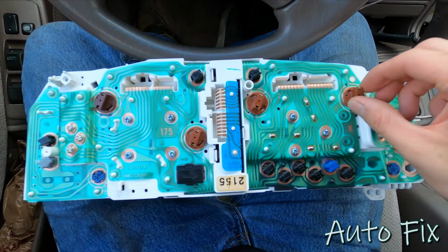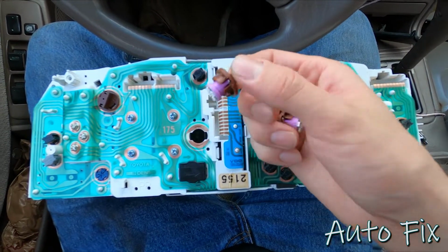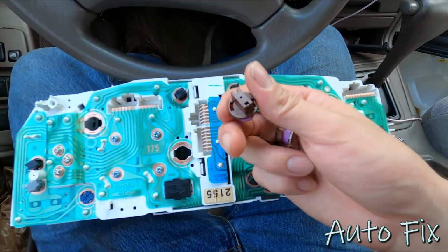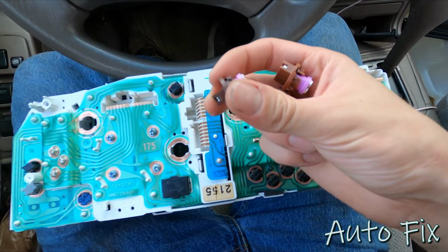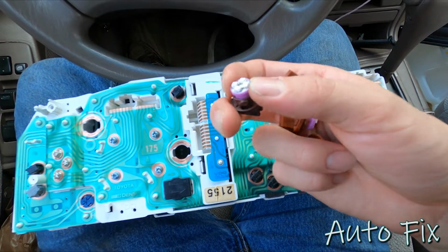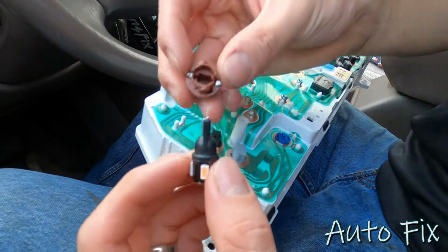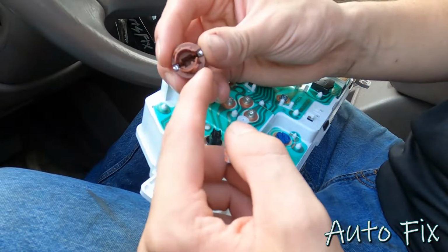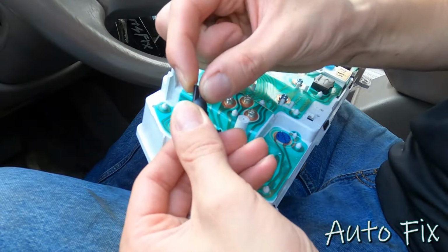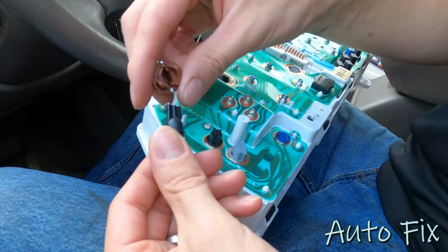So once the gauge cluster is out, remove all 4 of these brown bulbs. Again, mine already have LEDs in them, but yours are going to have the halogen bulbs, and they might be soldered on. Sometimes they're clamped on, sometimes they're a little bit soldered. So do whatever you have to do to remove them, but it just pulls out, or at least it should. And then to mount the new bulbs, see how the connectors are actually on the side. You're going to want to take these metal tabs and bend them to the side. That will ensure that this bulb makes a connection with these side connectors.